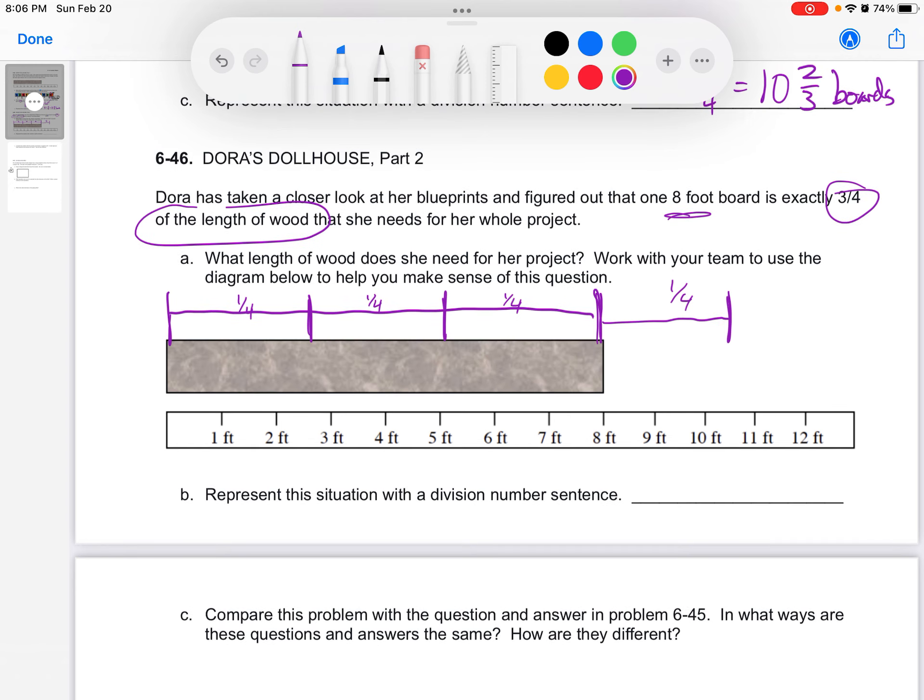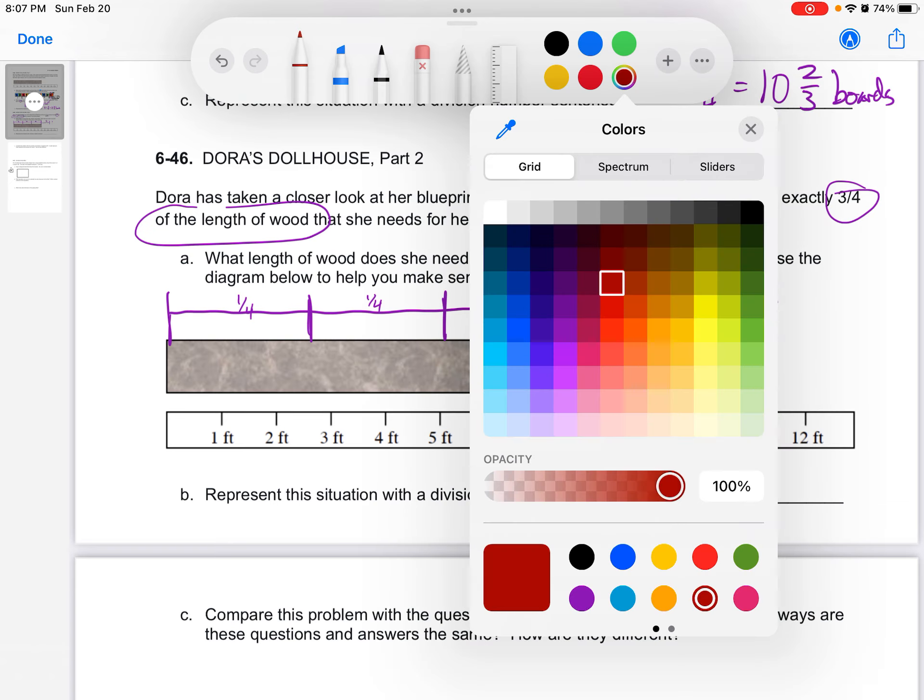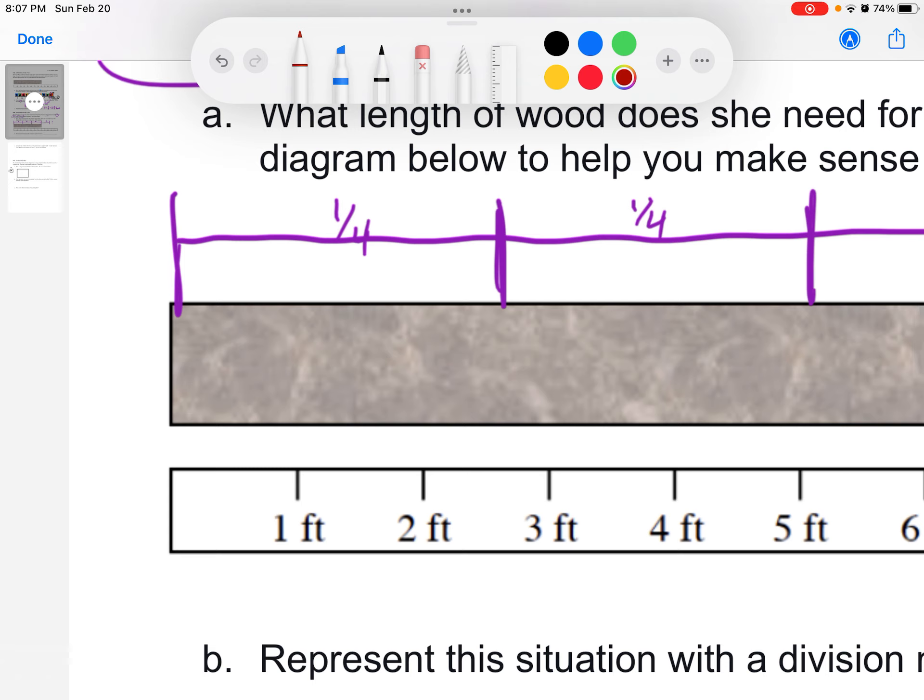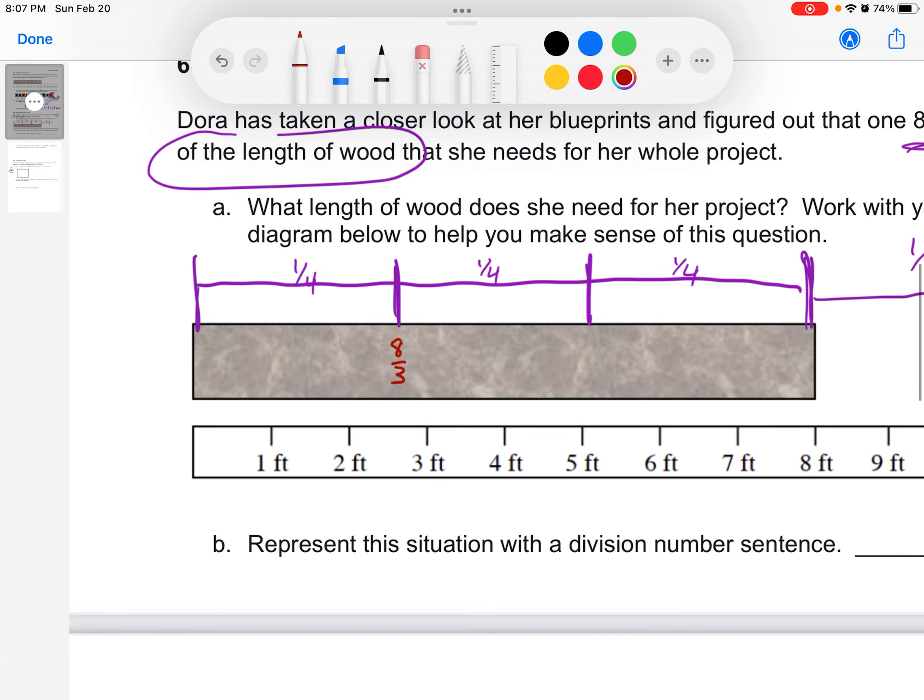So if I think about it like this, this is one-fourth of what she needs. This is another-fourth of what she needs, another-fourth of what she needs. And guess what? I need still another one-fourth. That's the question mark. So how much does she need for that whole project? So we have to keep in mind that this piece, this piece right here, is eight divided by three. Now, where did we get that from? Well, the eight-foot piece is that full three-quarters, and it's one-third of that piece, or eight times a third, because it's a third of that, is eight-thirds. And this turns out to be two-and-two-thirds. So that's at two-and-two-thirds, which actually, I didn't do too bad of a job lining that up.